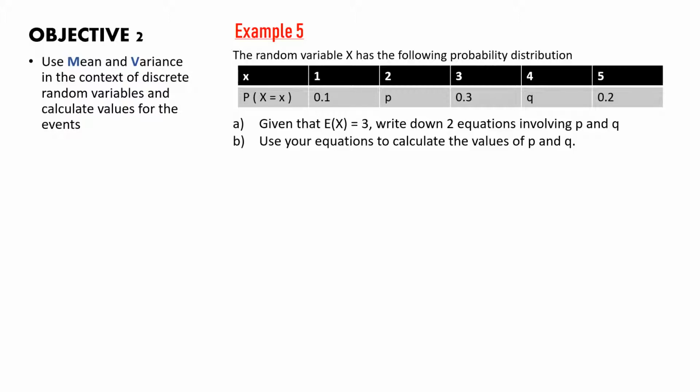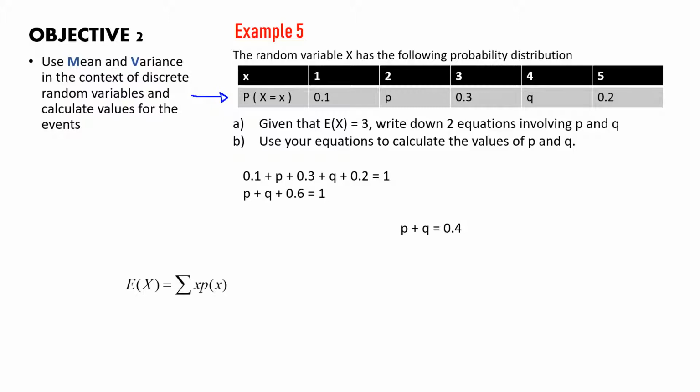There are two things we know. The first thing we know is that all probability in this line must equal 1. So that gives us a way to make one equation. And we're also given that the expected value of x is equal to 3. So we're going to write down those two equations. If I start off with the first one, the total probability equal to 1, I'll make a simple equation that's 0.1 plus p plus 0.3 plus q plus 0.2 is equal to 1. If I tidy that up, I'll have p plus q plus 0.6 is equal to 1. And rearranging that, I'll get p plus q is equal to 0.4. And there's our first proper equation.